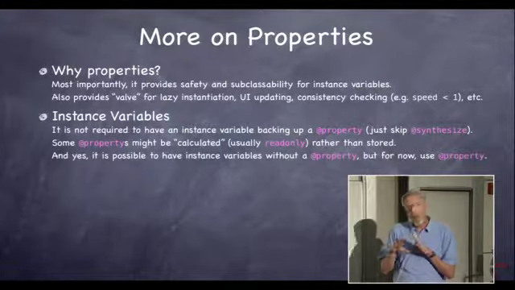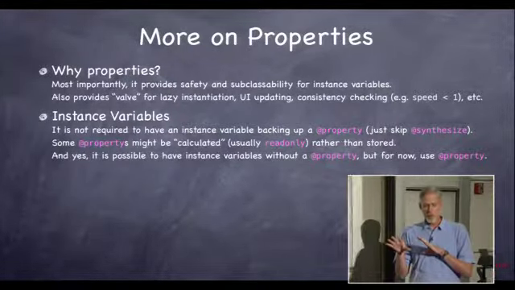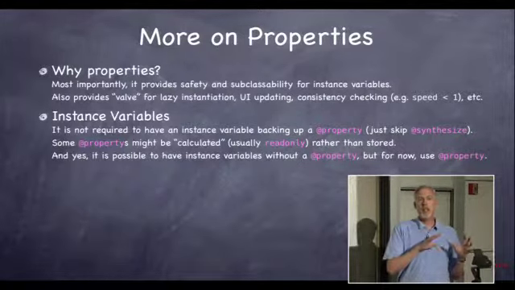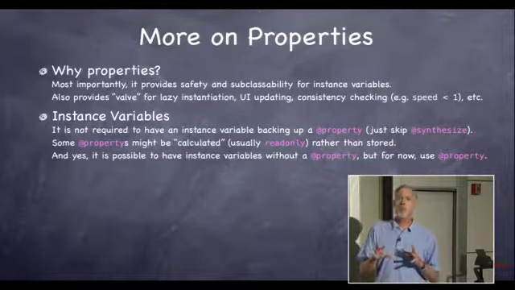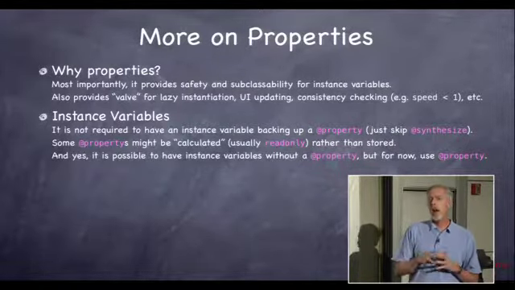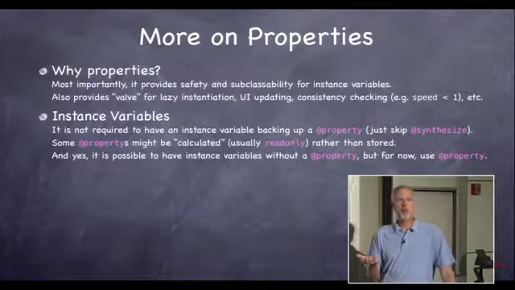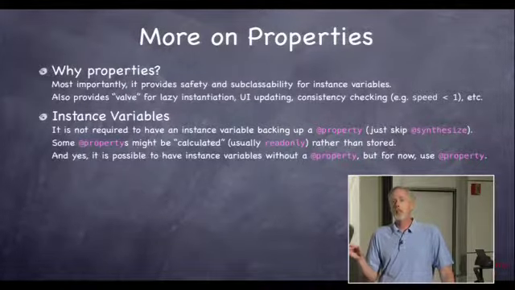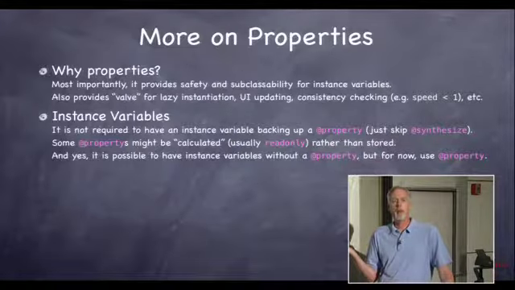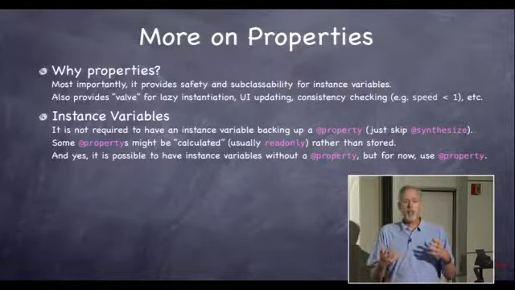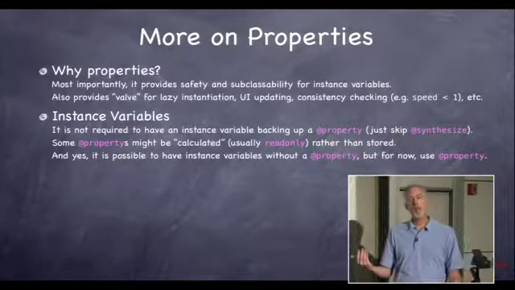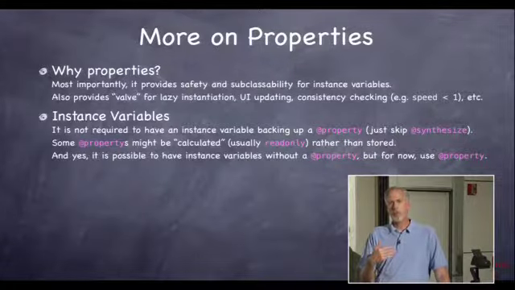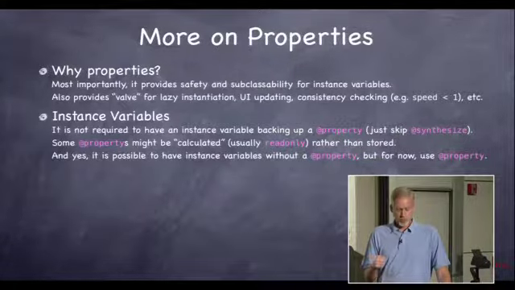But let me say something about instance variables. Two things. One, as people have asked, is it required to have an instance variable for your property? And the answer is definitely not. It is not required. And how would you do that? How would you have a property that had no instance variable? You don't use @synthesize. You create the setter and getter yourself, right? Because if you're not going to have a backing instance variable, you've got to basically manufacture or calculate that property yourself. And we're going to do that on Thursday, just so you can see what that looks like to have a property that does not have a backing store.